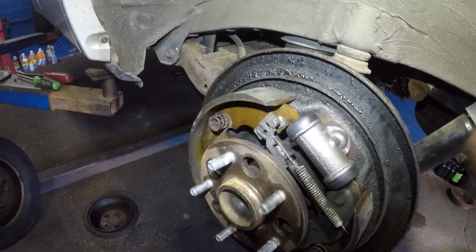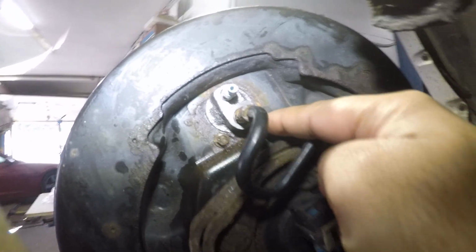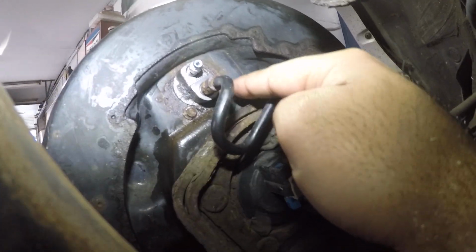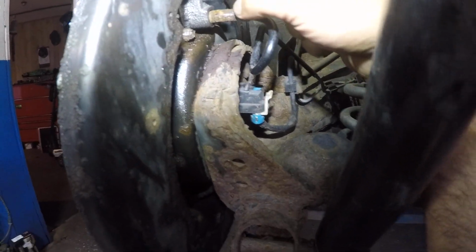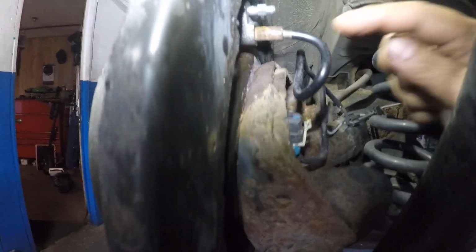So to take out the cylinder, you need to go in the back. There's two bolts. This one's done, okay? There's one right there, and there's one on the opposite side. They're number 8, but I had to hammer on a number 7 because it was all corroded. Even this one, we're not losing this guy. I put a number 10 on it, close-ended wrench. I'll show you that in a bit.